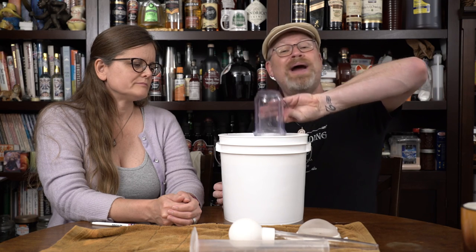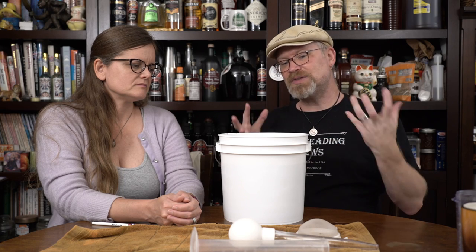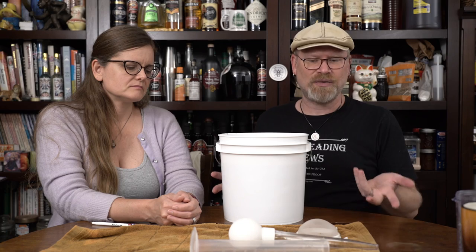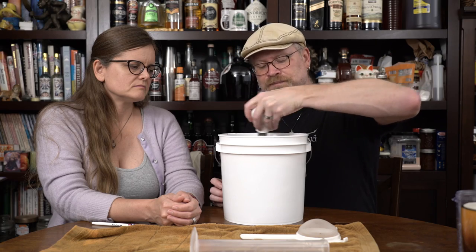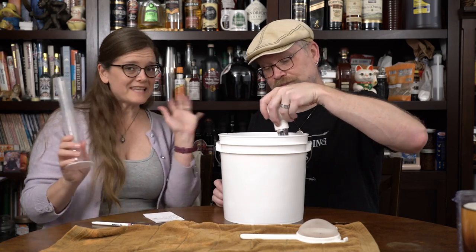And somebody's going to ask why I pitch the yeast before I take a reading. It's because there's enough dilution in there with the extra water to change that reading. So I want to be as accurate as I can. Now that I added that, I'm going to stir it around a little bit. By the way, all this stuff has been sanitized in the red bucket of sanitization!